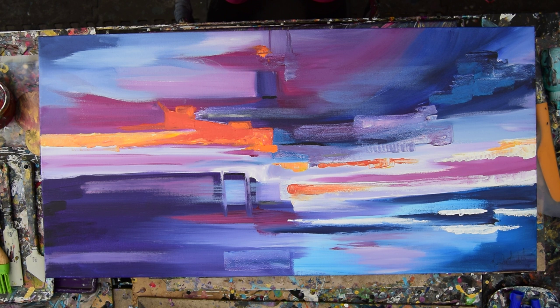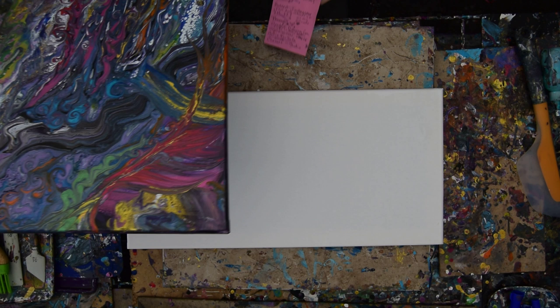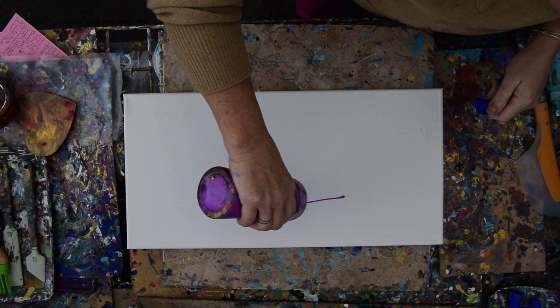I often see the paintings in my house and want to bring them out, but this time I'm actually going to do it. It's a 15 by 30 inch — I can't remember if I just said that because this is take two. While I go put this aside, you can stare at yesterday's dry artwork, and I'll be back in a minute. And I have in front of me now a 10 by 20 inch canvas, which will have to do for today.